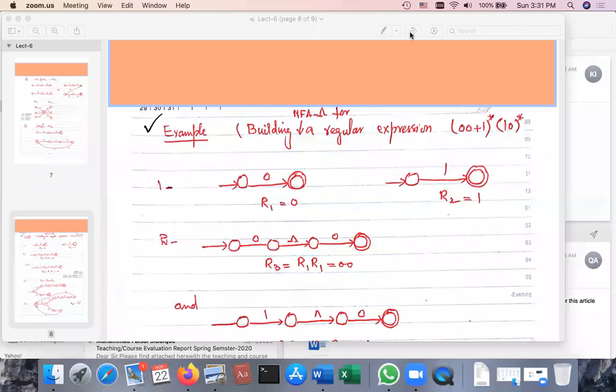In a question, a regular expression will be given to you and you are asked to build an NFA-NULL for this regular expression. So for example, this regular expression is given to you and you have to build an NFA-NULL over it.